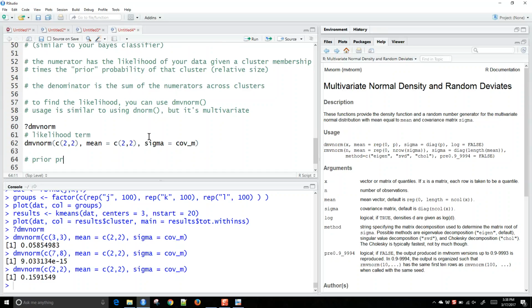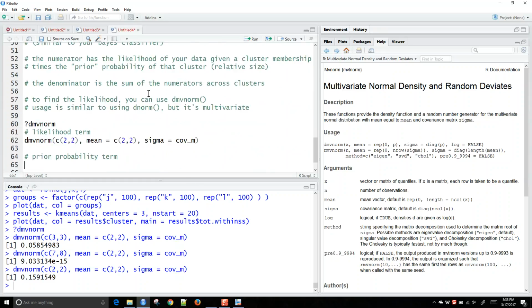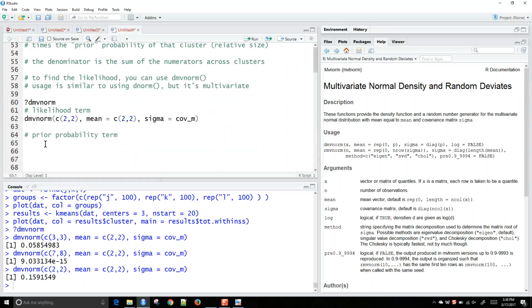What's our prior probability term? Okay. So at some point you've calculated weights earlier, right? So the prior probability term, this is kind of our alpha.